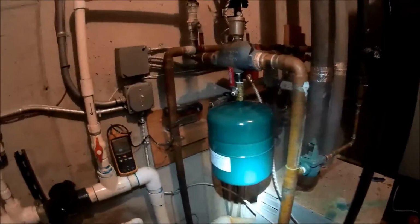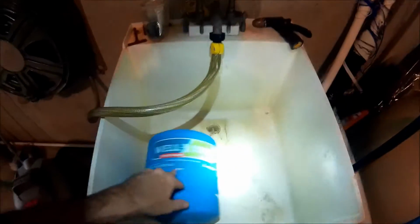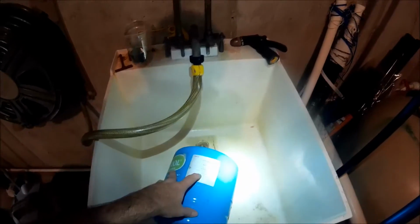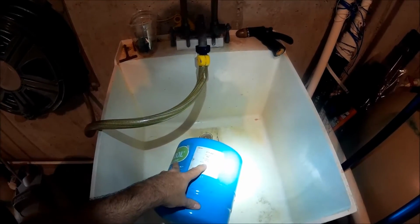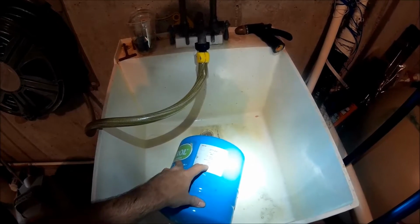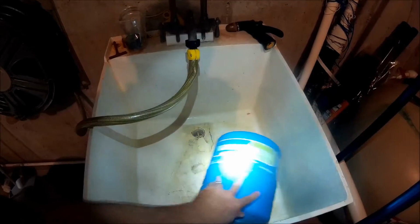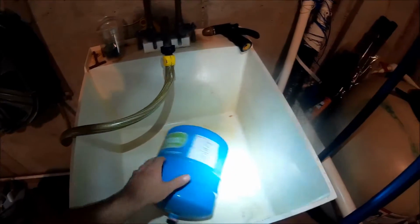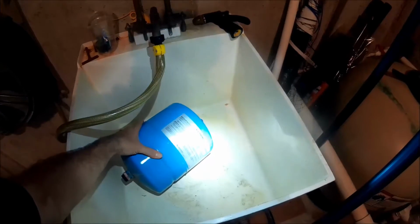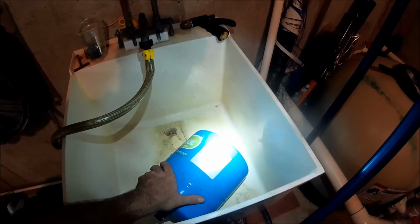Okay, we're back today. As you see, I got rid of this expansion tank, which was the wrong expansion tank for this application. This is a 100, let's see, maximum working pressure, test pressure. Yeah, this one was for a potable water system. I don't even know what this was set at. I think it was set at 100 PSI.